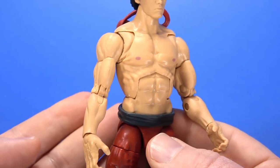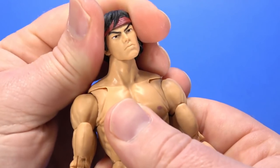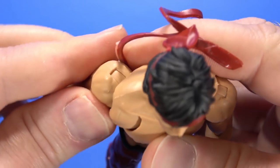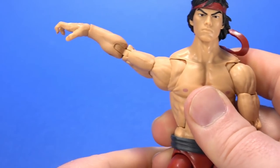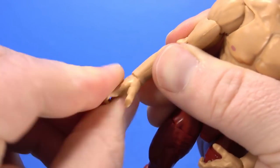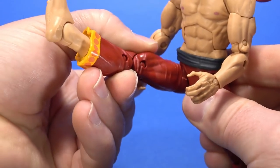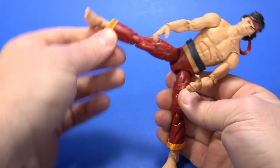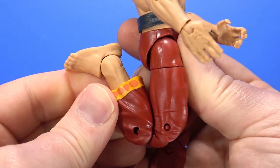Going over articulation — which being the master of Kung Fu, Shang-Chi needed — Hasbro completely came through here. At the top of the neck there is a hinge with a ball, and they left plenty of room up inside the head for all kinds of movement. Shift forward and back — can look all the way down, good tilt, swivel. Butterfly shoulder gets a lot of back. Forward, the shoulder runs into the pec — lift the arm up and you get a little bit more. Arm hinges up past 90, swivels around, rotation at the bicep, double elbow — work the top first then the bottom and you get plenty of movement. Hinge and swivel at the wrist. Hinge at the torso — tough but pretty good, arcs back. Swivel at the waist, hidden by the belt. Ball at the hip comes forward past 90 — nice back, not as much out as I'd care to have on a character like this. He can't kick straight up sideways but he actually kicks higher going forward and back. Swivel at the thigh, double knee — the bottom of the pants get in the way, but still damn impressive.